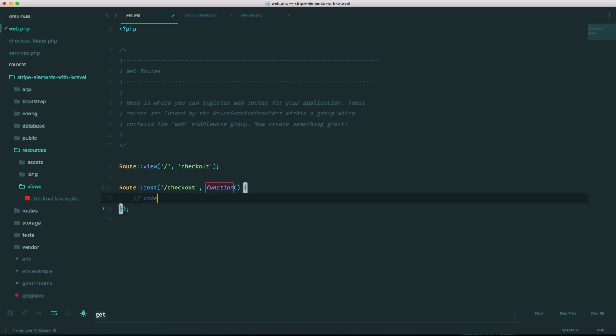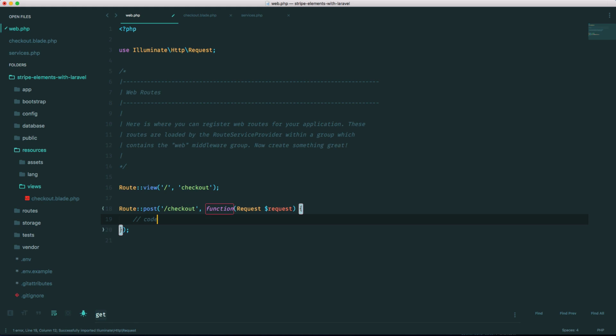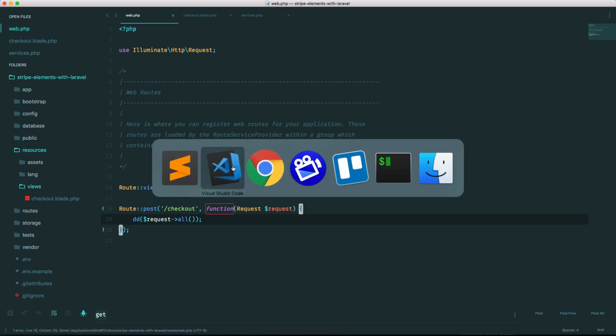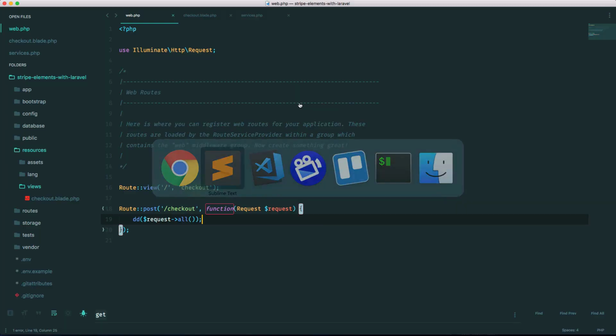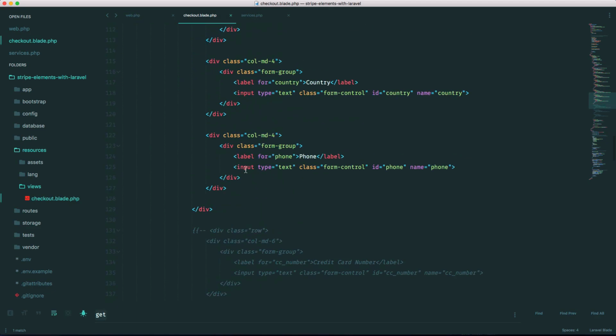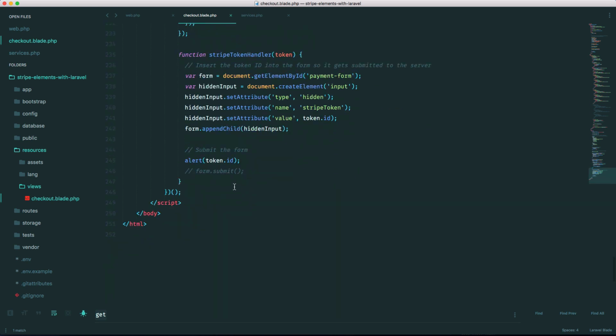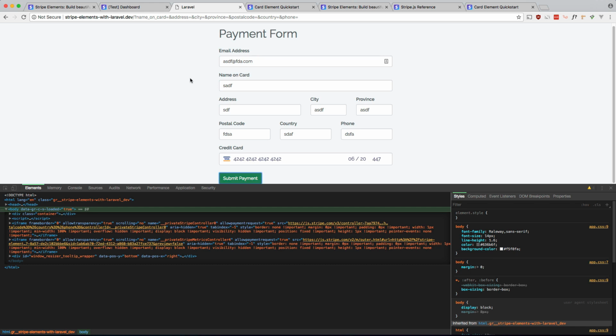Okay. Also, we're going to take in the request. Okay, let's import that. Yep. And let's just die and dump request all. And let's see if that works. Oh, we forgot to uncomment the JavaScript. Okay.